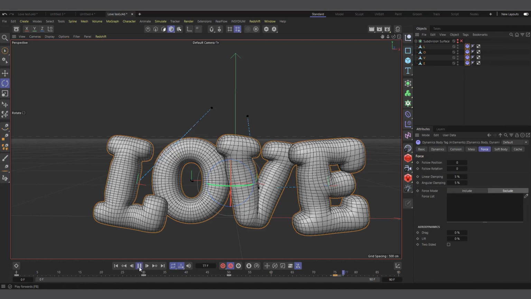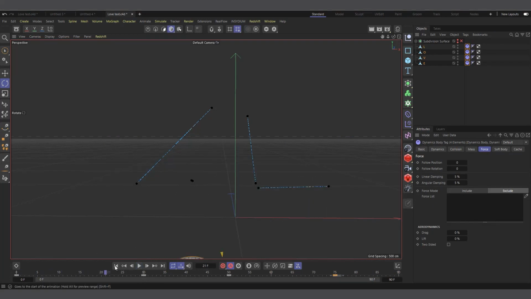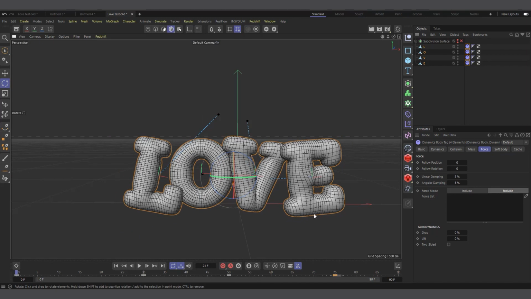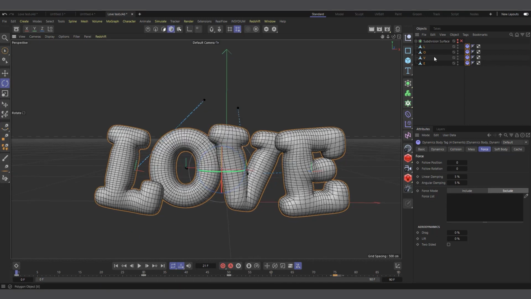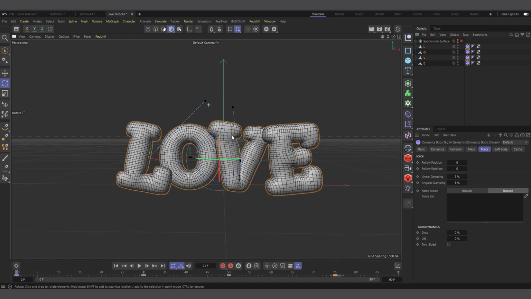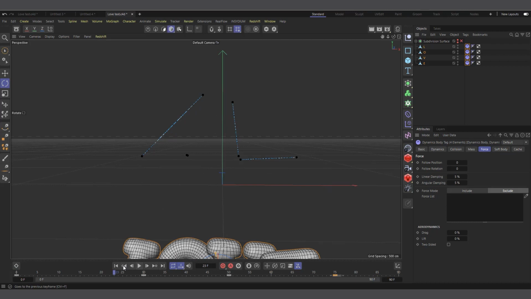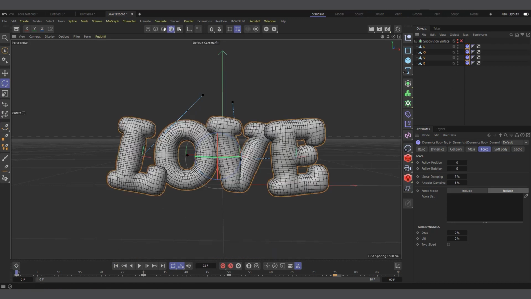And now if I hit play, you can see everything is falling. You know, it's dynamic. So first of all, let me uncheck the auto keyframe. This is very important. After you are done with your animation, you always make sure you uncheck it before you mistakenly start keyframing stuff. So now we've added rigid body to our text, and now if I hit play, you can see everything starts falling. But we don't want that, and that's because there is gravity in the scene.